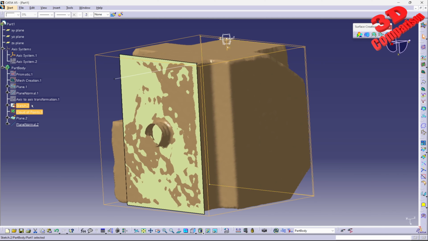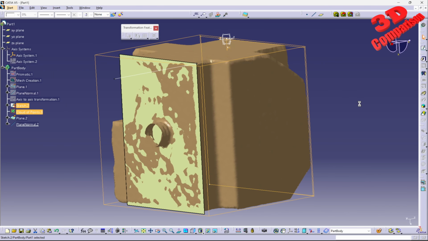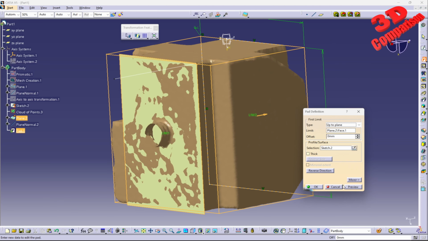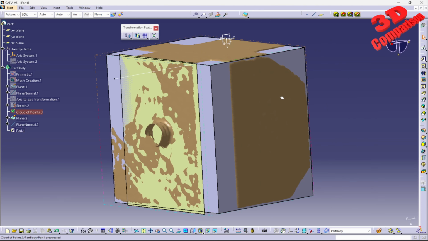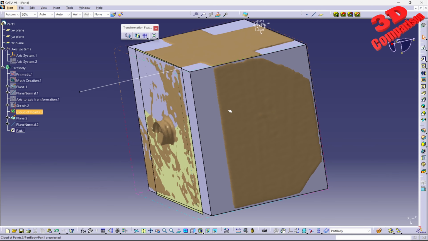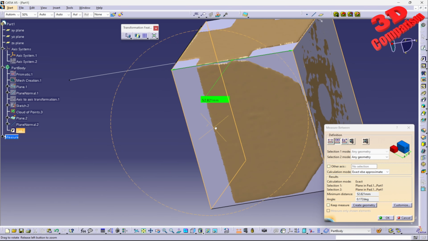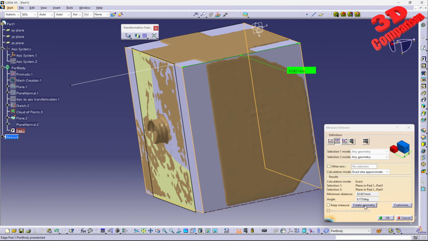But if within this sketch I go back to Part Design and I want to pad this, I want to go all the way up to the plane, I can select the plane, I will hit preview, and we're going to have that pad added over there. If I want to see the measurement for this, I can go with measure between, and I can see that value. So in this case, it went 52.821. So again, you can have that a little bit changed.